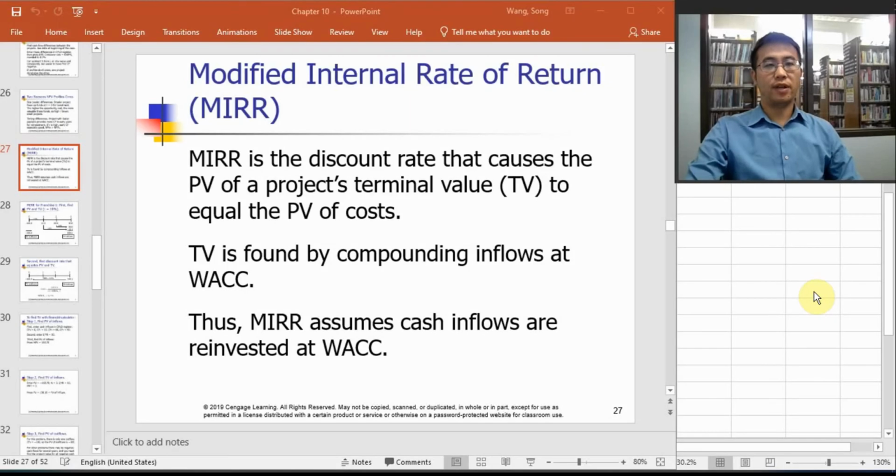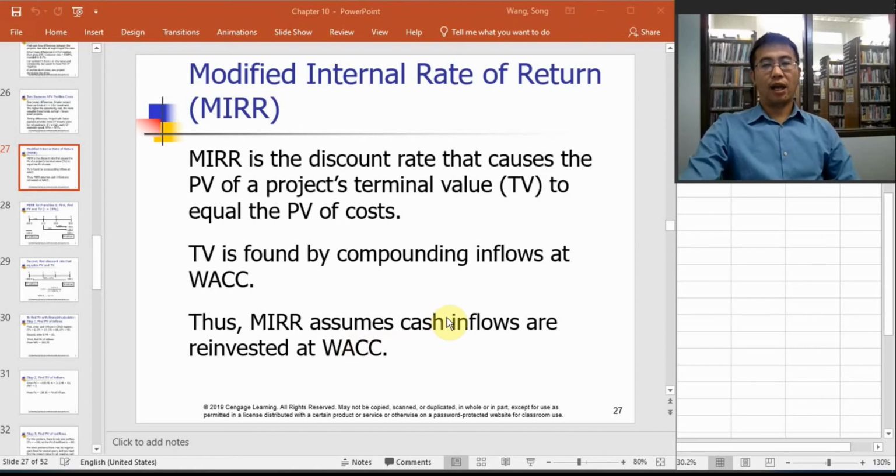And here we have a new concept called a modified internal rate of return, or MIRR. It is an upgraded version of the regular IRR we just learned. And in modified IRR, we assume the cash inflows we made in the future will be reinvested at a reasonable rate. All right, so the reasonable rate would be the cost of capital. If you borrow a loan from a bank at 10%, then we assume you can reinvest and make 10% from somebody else. So that's the market rate of capital.